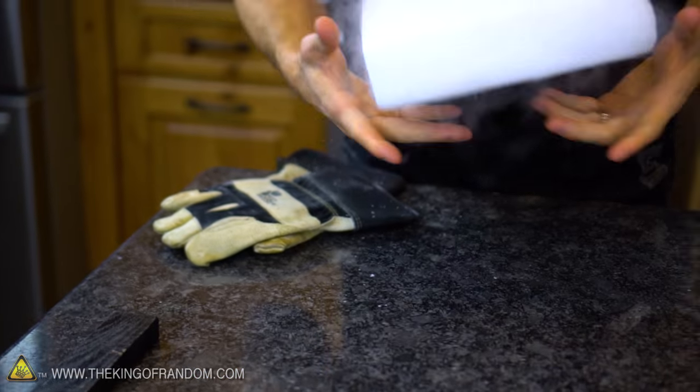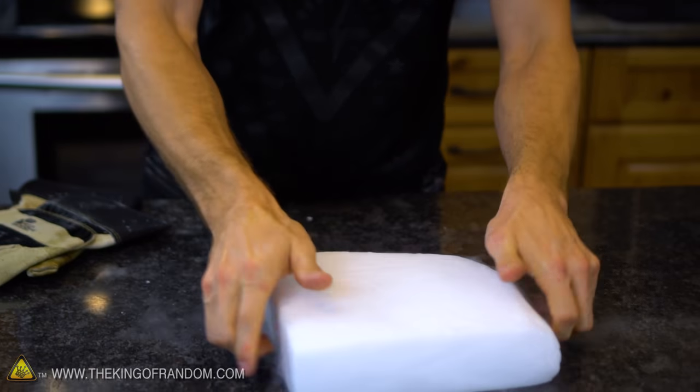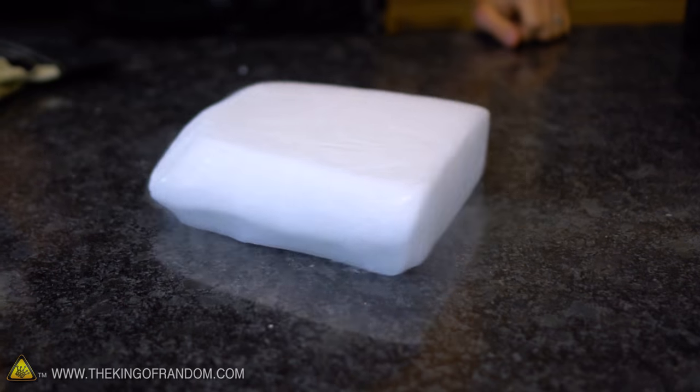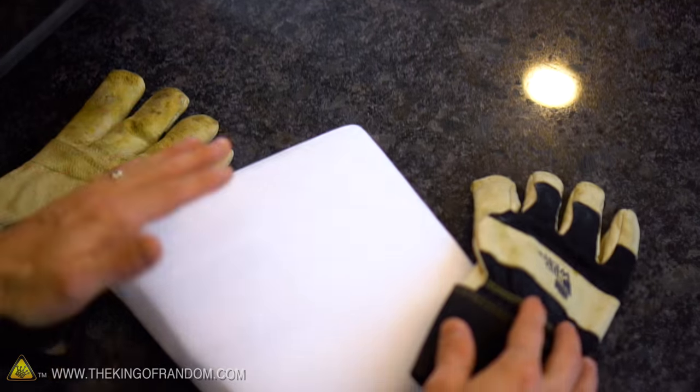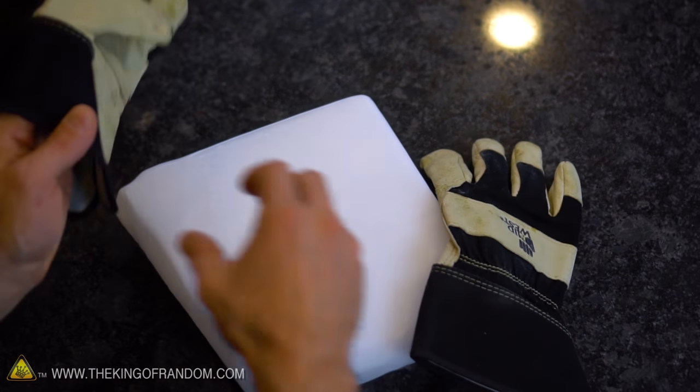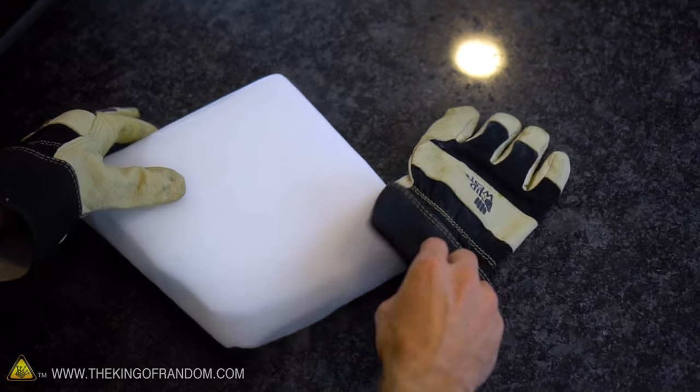Dry ice is just a solid block of carbon dioxide, so when we set it down on a warm surface like our countertop, it releases a vapor of gas underneath, which makes it float around like an air hockey puck. It's actually not a very good idea to touch this stuff with your bare skin, so for the rest of this experiment, I'm going to be using gloves.